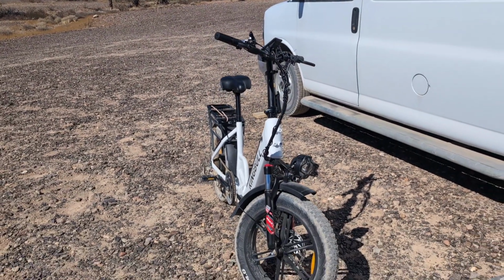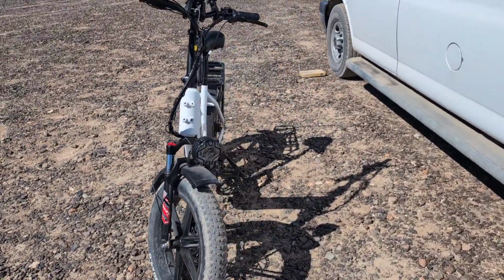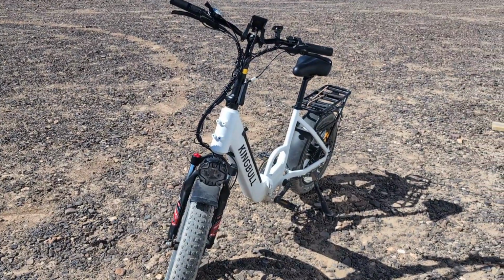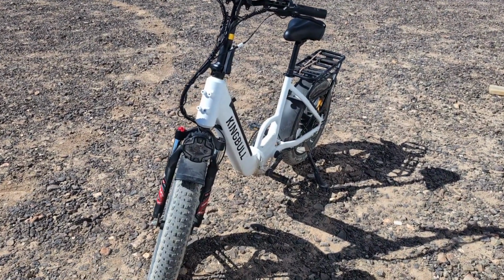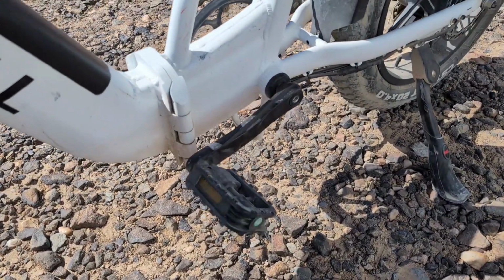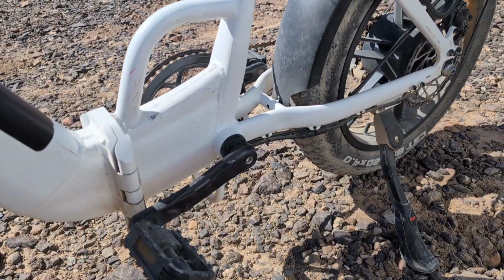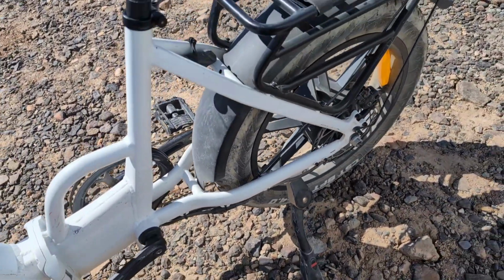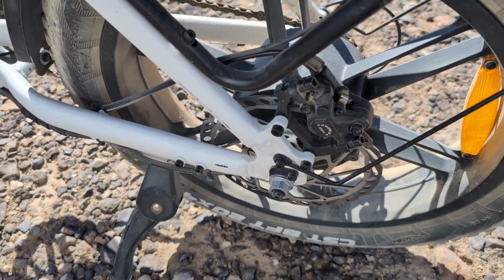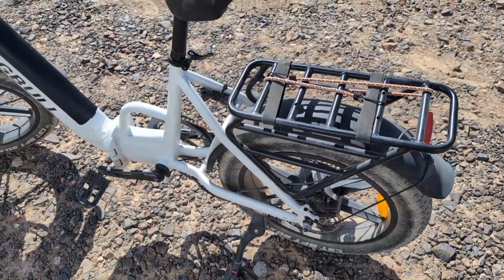I just thought it was very interesting that they would take time to send an email and ask how the bike's working out. And it was the same guy. His name's Ethan. He's the guy I worked with when I did the review. So that says a lot that the same guy still works for the company. He also said, my coworkers and I watch your channel. We love your van life videos. We think it's very cool. So I email him back and say, the bike's still working out great. It's never let me down.